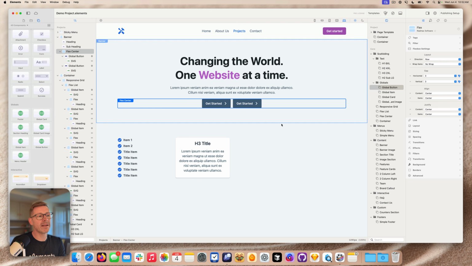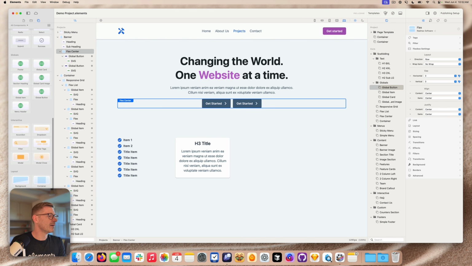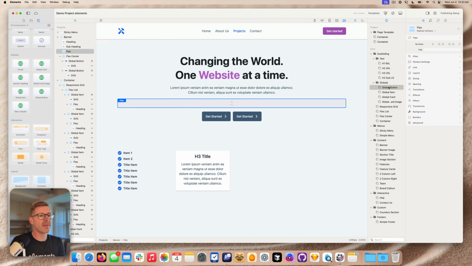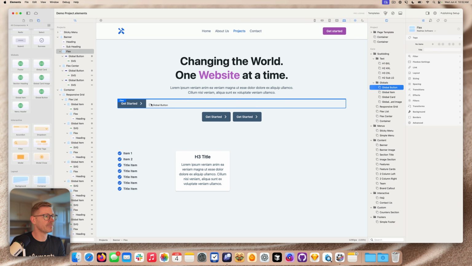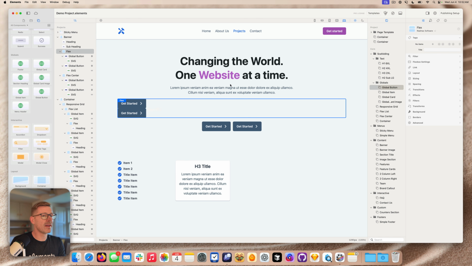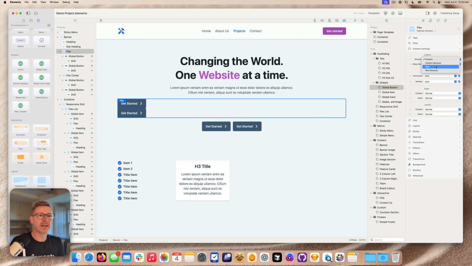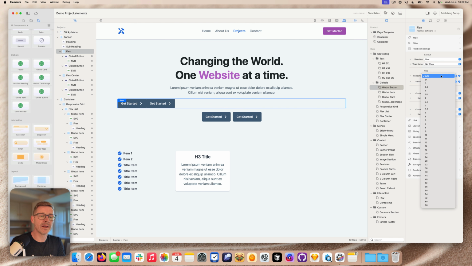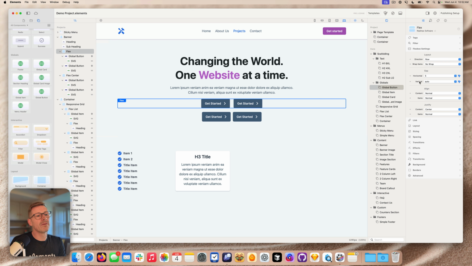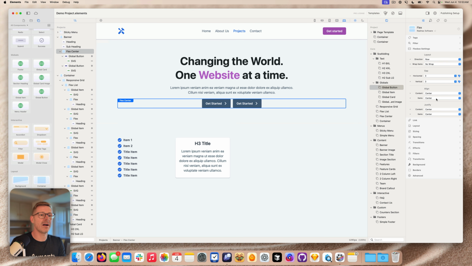And it's little handy things like this, because if I add a flex on and then go and add these global buttons, they're not how I want them. I need to go to the flex box settings and set the row, and then I need to set the gap, like this, and then I need to work out how to center them. There we go. So there are a lot of steps there when really I already know how to do that.